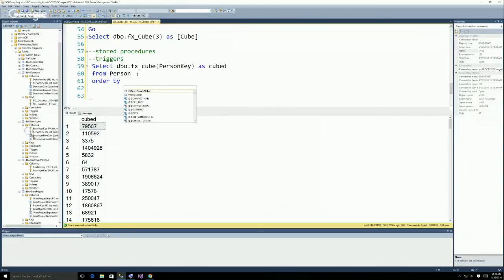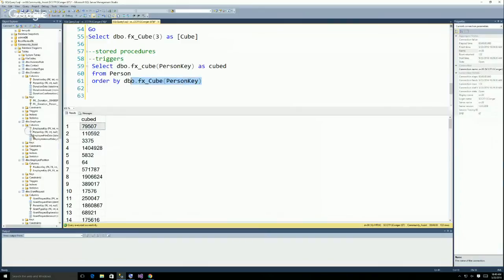Again, if you actually want to do fx_cube, might be able to order by cube.